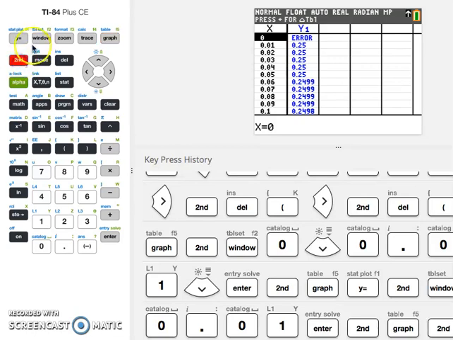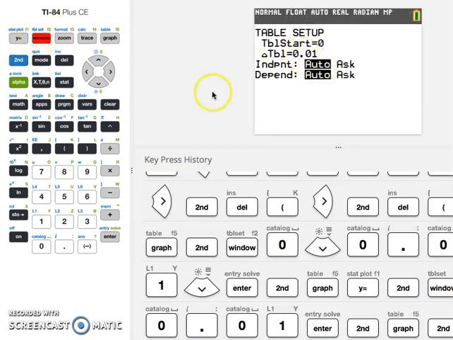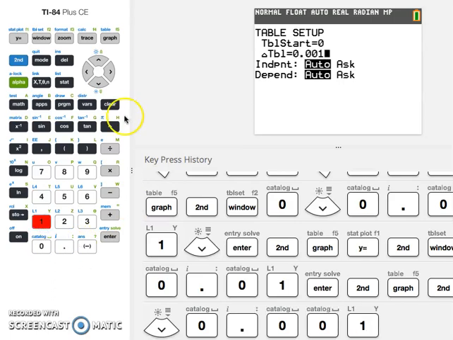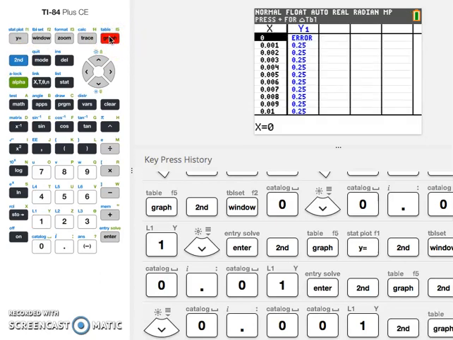Now we're going to go back to our calculators and change that increment for our table. So we're going to go back to second level table set, and we're going to arrow down here to change the table by 0.001. We're just going to type that in, 0.001. And then we're going to look at the table. So second level table. Okay. You can see your x values, 0.001, 0.002, so it's adding 0.001 each time. And once again, it looks here like our limit is 0.25.